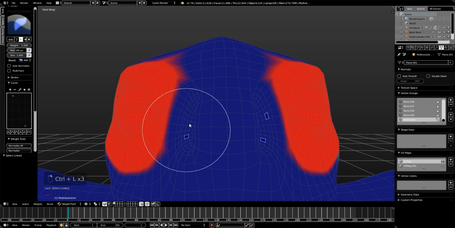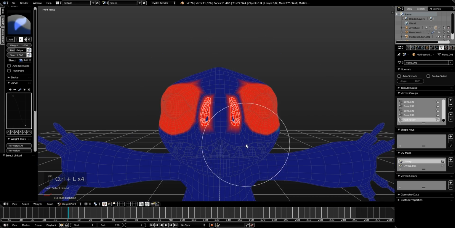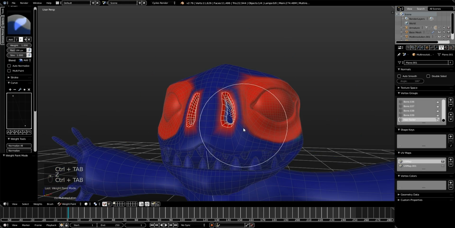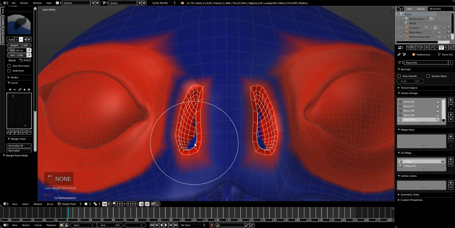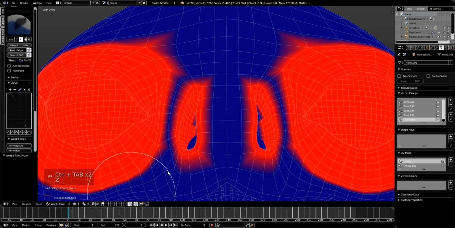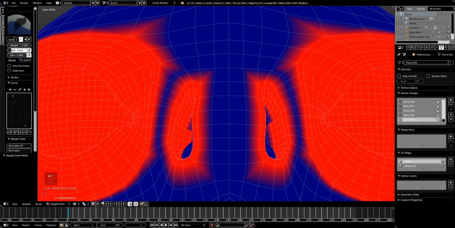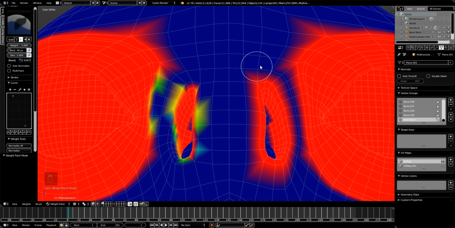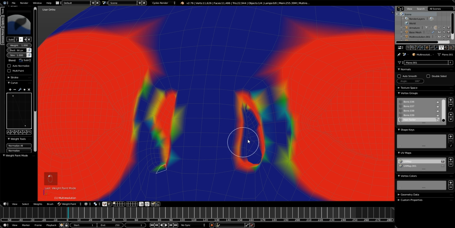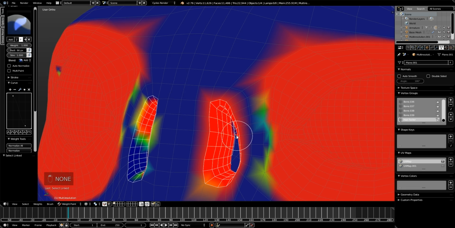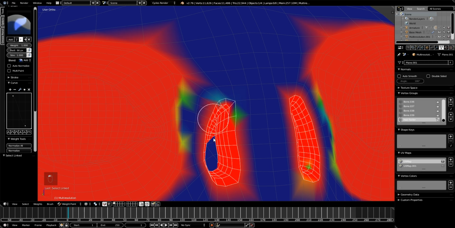Oh jeez. Oh jeez. I need to paint it again because I didn't paint the inside.